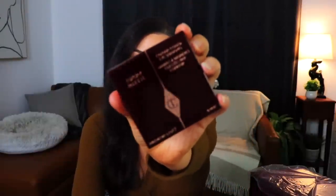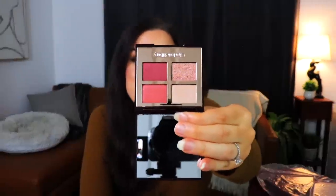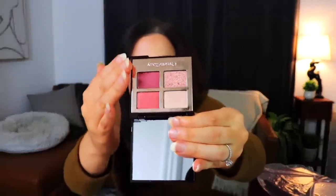The second free-with-purchase item is a color-coded eyeshadow palette — just a little quad of eyeshadows. These are very pretty colors — reddish, pinky shades. They remind me of when the Modern Renaissance palette first came out years ago; that was my face every single day because I loved that palette so much. Anytime I see shades like this, it always reminds me of it. Pretty cute, and it's nice that it was free.